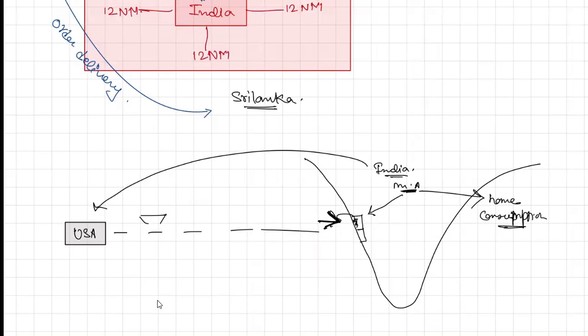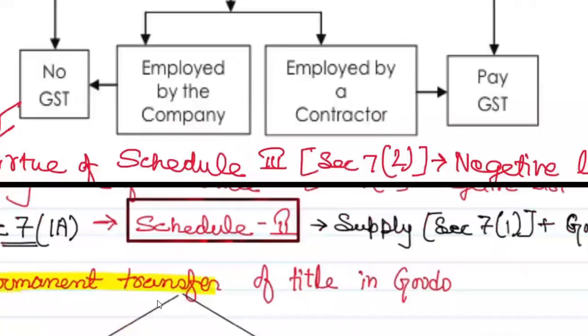One more option is that he can clear everything, but right now maybe he doesn't have space in his inventory to keep it. What he can do is ask the custodians, as they are known, to keep the goods at the warehouse. This is where the word warehouse arises. That means goods are kept on the custom port under custodians. One option is that he can take it for home consumption, and another is that he can store it at the warehouse. Now let's read this point.